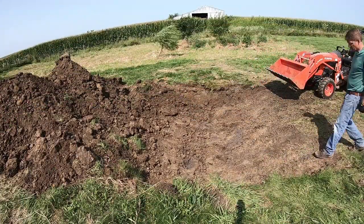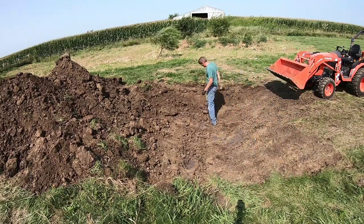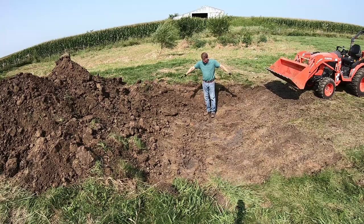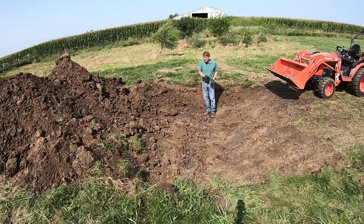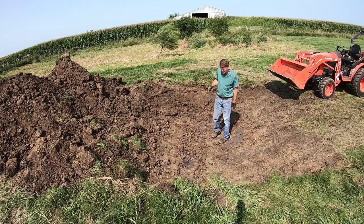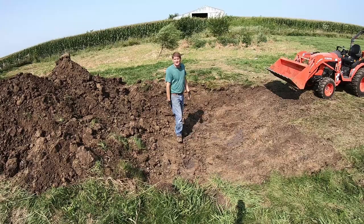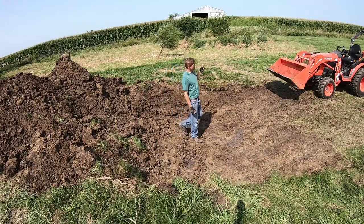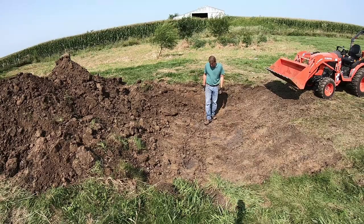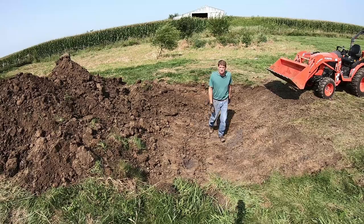All right, guys, so there you go. I've got a good solid, probably 3 feet all the way across, and this will hold more than what I need. So, like I said before, a skid loader would definitely make this job a lot easier, but even with a little tractor, with some persistence, you can get it done. Definitely the Piranha cutting bar makes all the difference in the world. You'd never be able to do this with a straight blade on a little tractor, but hey, it gets the job done. You make do with the tools that you have.